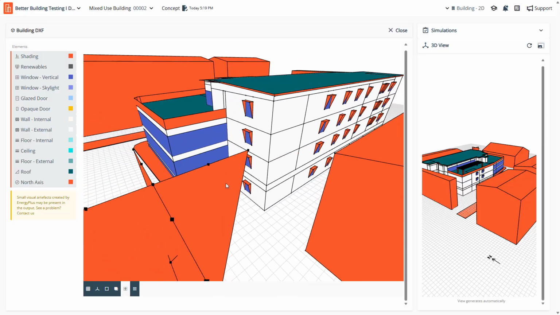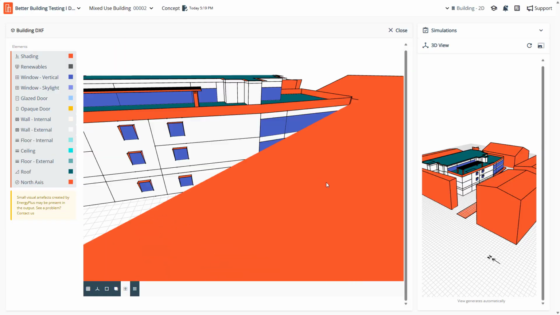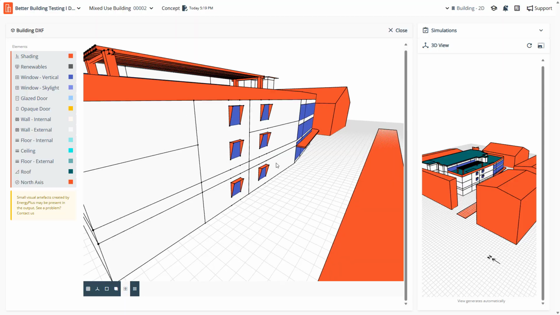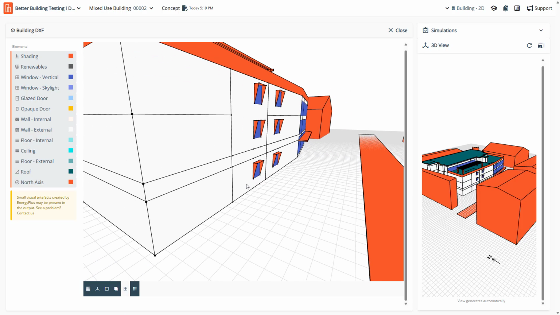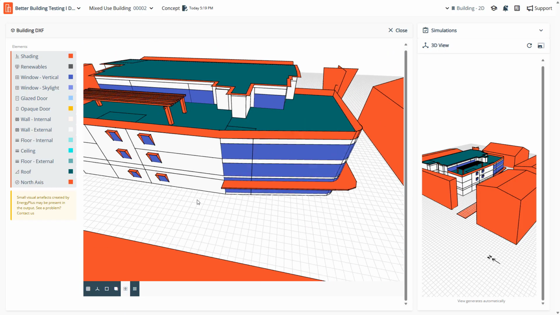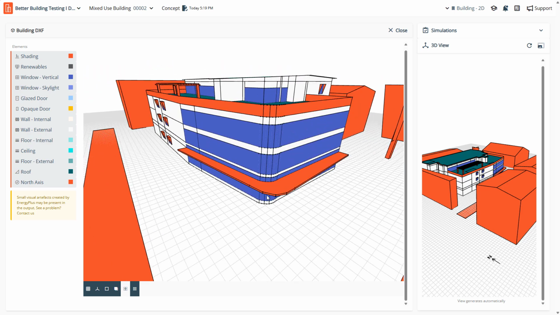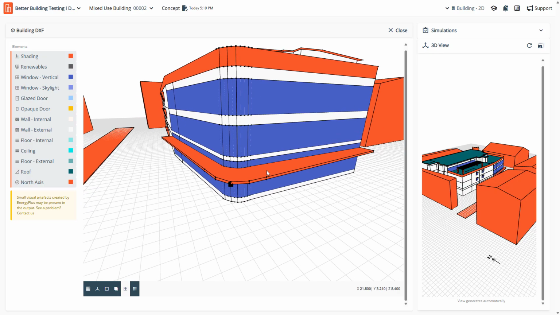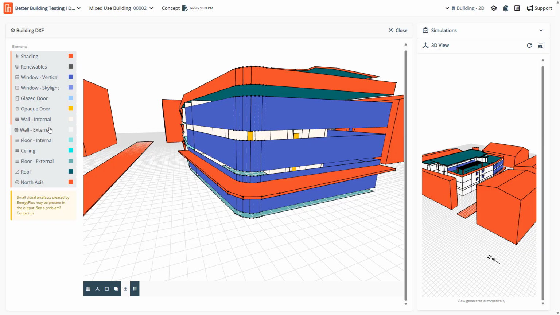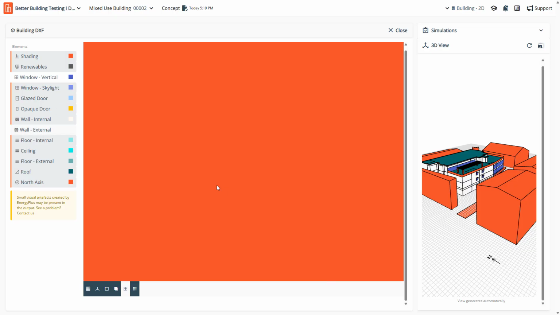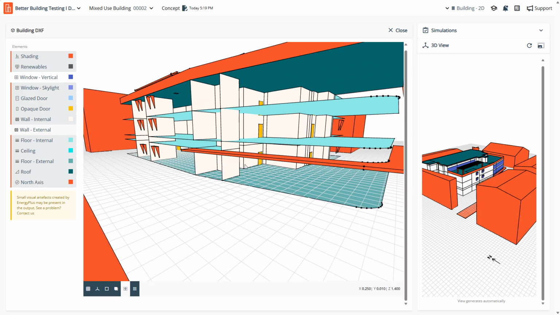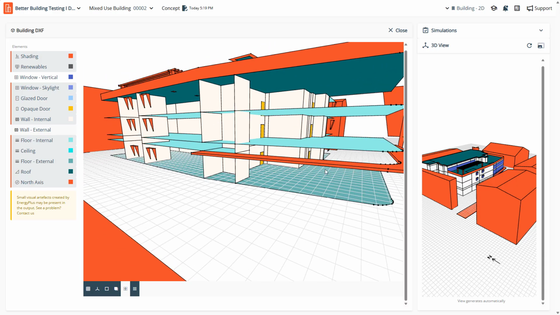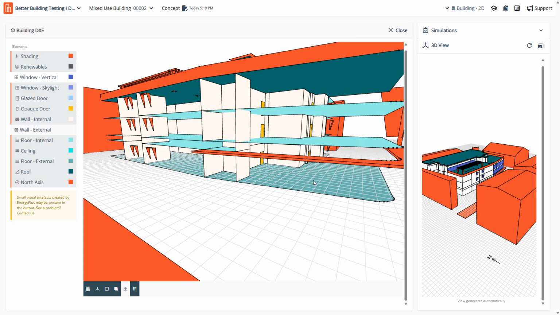We've got some static shading devices, or they're all the same, these shading devices. We've got a window wall system, and one thing that may not be super clear here, if we go ahead and turn off the external wall and the vertical glazing, what you can't see is that actually this volume here is 2 volumes combined into one.